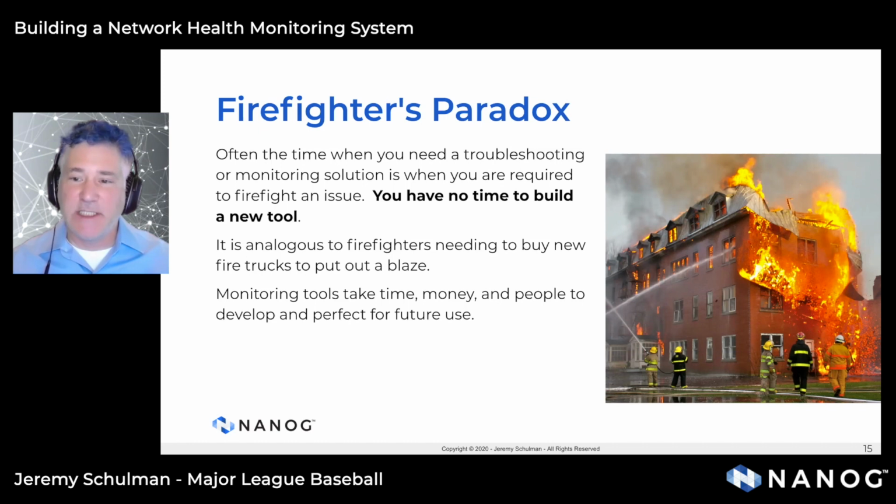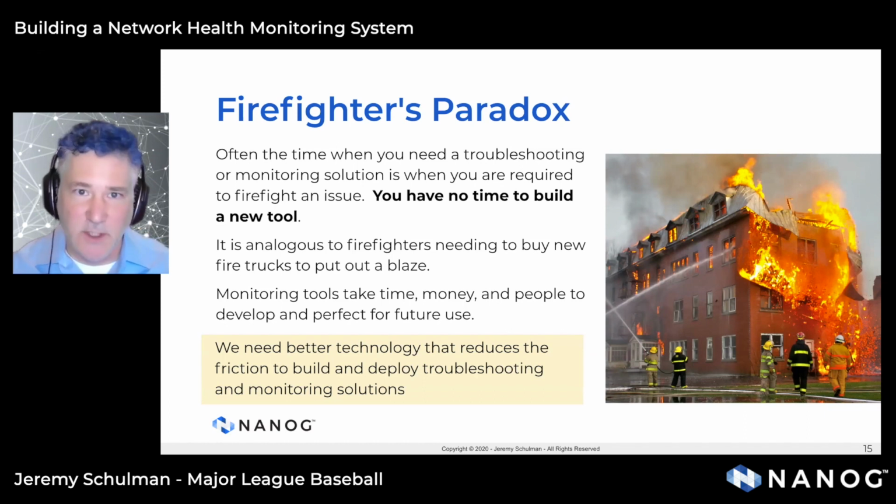And these tools take time to deploy, build, support. Even a commercial product, you have to support it, and so there's a lot of time and money that's put into monitoring the health of your network. And so what I'm always looking for is better tools or better technology that reduces the friction from the point of going, oh my God, I have a problem in my network and I need a monitoring tool to keep an eye on it for the next time, and get that done quickly and efficiently so that in the future we've got that tool at the ready. You can't look at a problem and say, well, gosh, I had this problem and it's going to take 2 months to have a solution to that problem, because you might have that problem again in a week or in a day.